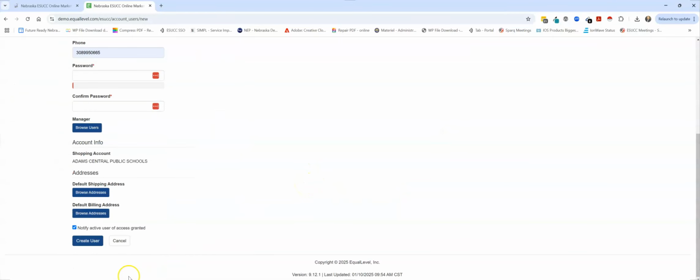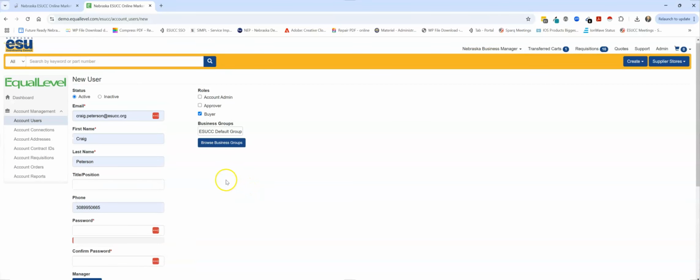And so once you've done that, you can hit create user. It's going to create your user, and then you can create a second, third, or fourth, as many as you want. I highly recommend that you have teachers do it themselves. It's just one thing off your plate that you don't have to do, but as a business manager or secretary of the building, if you have this access, you can set it up yourself.